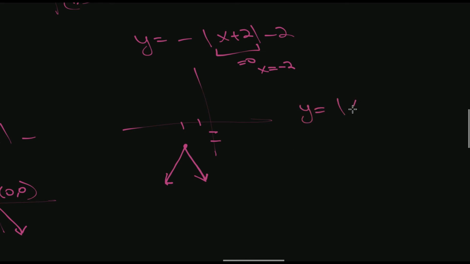What if I have y equals 4 times the absolute value of x minus 4, plus 2? So I notice that there's a coefficient in front of my absolute value, which all that means is it's going to be a little bit steeper. There is no negative, so it's going to be a right side up V, and I have x minus 4, which means I'm not going to the left, I'm going to the right by 4. And I'm going up 2 because of that plus 2 on the outside. And my graph is just a little bit steeper than if there was nothing in front of it.